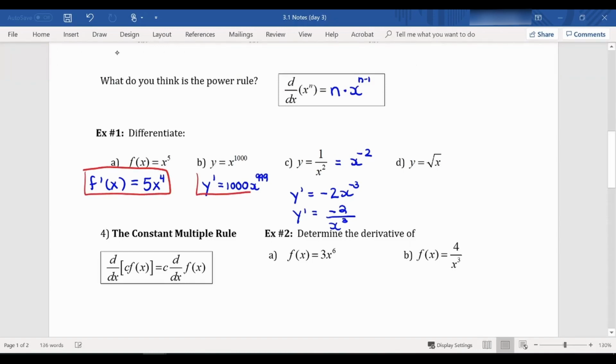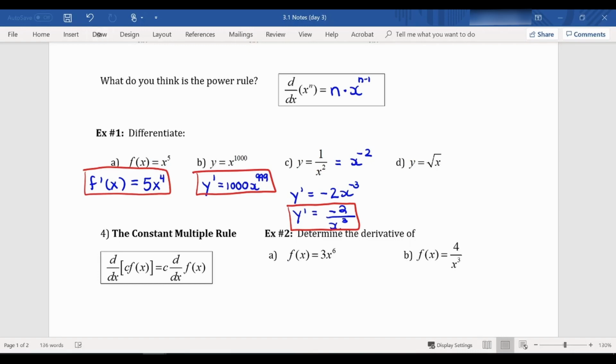Okay? It is a good habit to get into to not write things with negative exponents in your answers, because as we proceed through the course, this will make your life easier. If you have a fraction in the question, I would rewrite it as a negative exponent to start. But in your answer, leaving it as a negative exponent is not always good because you sometimes have more math you need to do here.